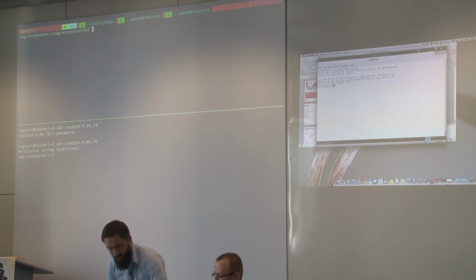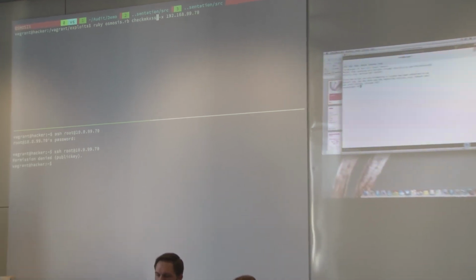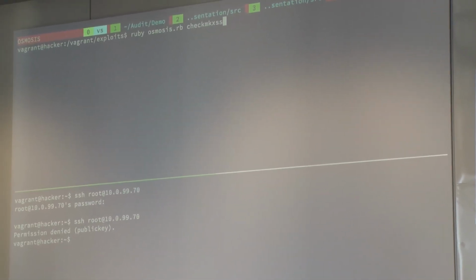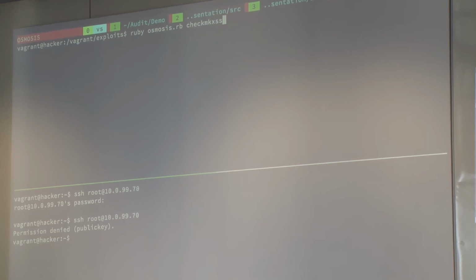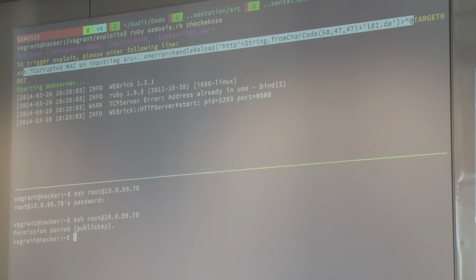Well, what if we exploit the cross-site scripting? So what I'm doing right now, I'm starting the exploit. I don't need any information, not a URL, not an IP address, nothing. It spits out the information I have to enter on my system. That's connecting to the target system with a string. You should log in as the admin.